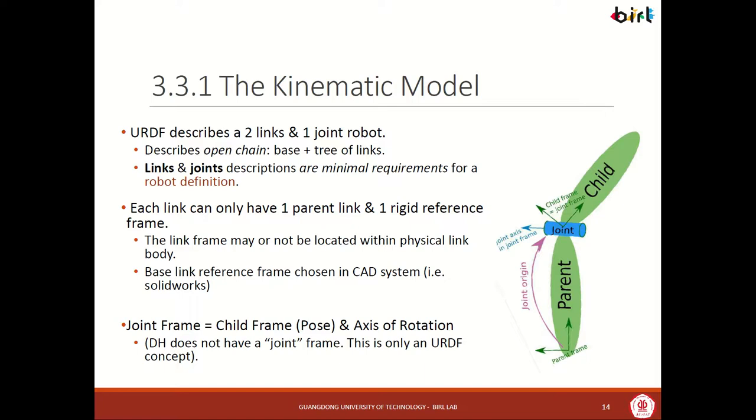The joint frame will belong both to the child link and also to the joint of the system. The joint is going to help the links rotate. This joint has a frame of reference here, but it also has an axis of rotation. And we'll see how we can define that as well.